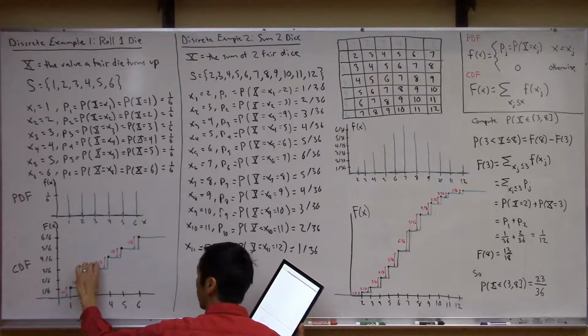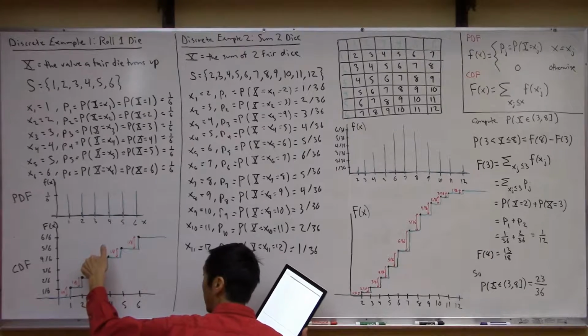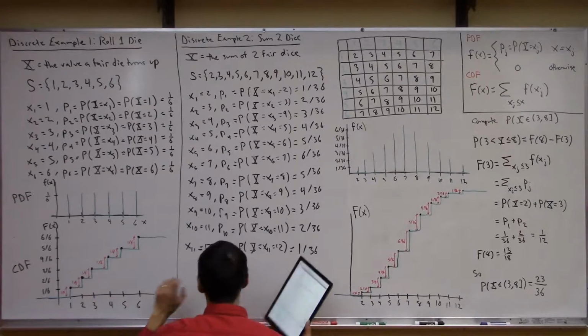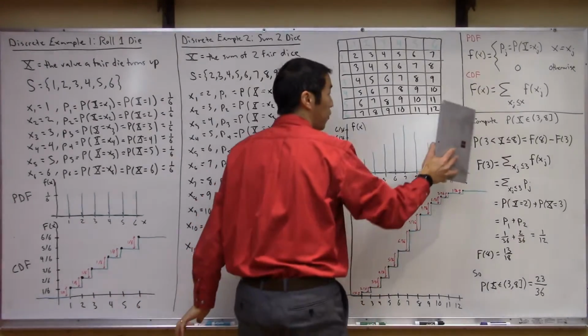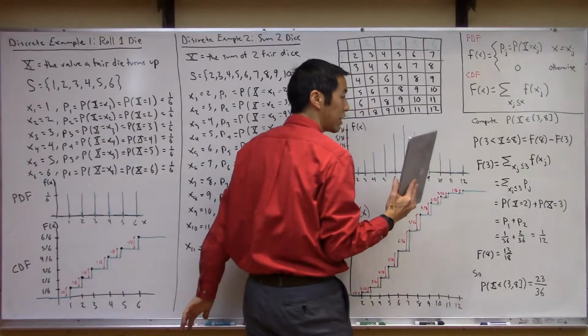It's potentially ambiguous where the function value is. Is it down here or is it up here? So I've indicated a black dot to denote that at the jump points, it actually takes the value of the higher number, right? That's the way this works, okay? Again, this is where we have to be a little bit careful of this being a less than or equal to versus a strictly less than, right?